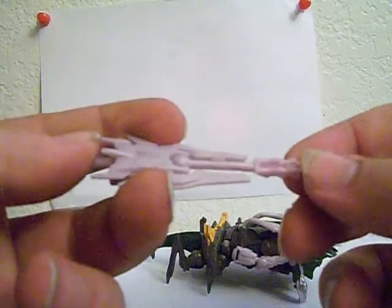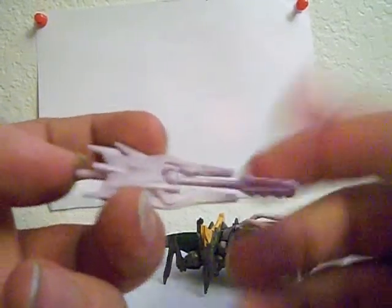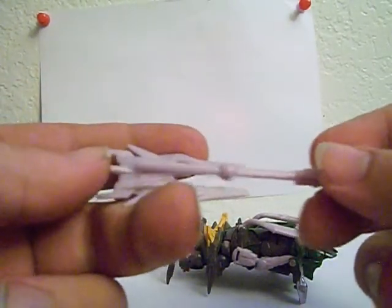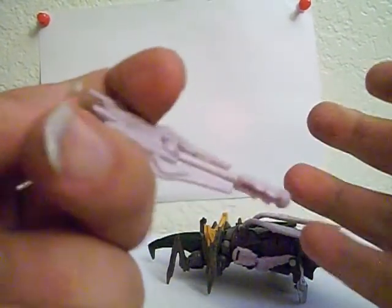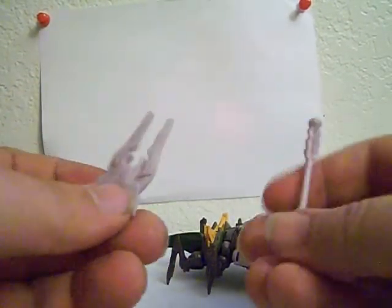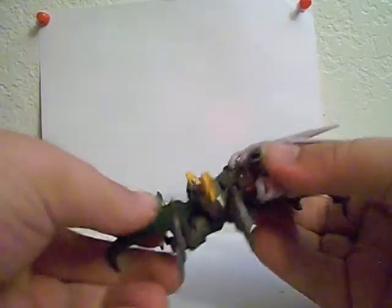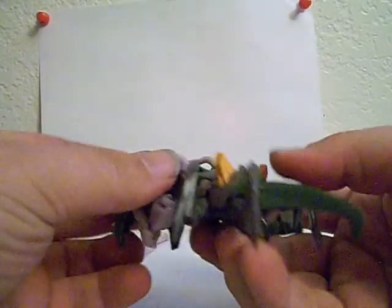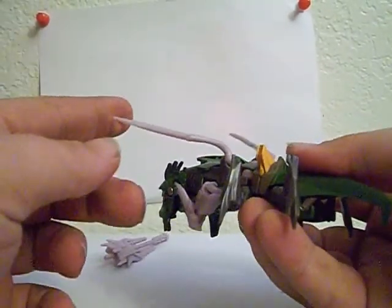Sure. So as you can see, he's a beetle. He has his nice weapon up here. It's kind of like a cross between a shield and a club, but it's the Plague Missile Launcher, and it's got one of those friction launchers, and it's not bad, you know. If you know how to use these things, they can be pretty cool. You got like a shield launcher and a club missile there, which actually comes in really fun in robot mode. But as far as his beetle goes, he's kind of a Hercules beetle, sort of. It's not a bad design, very accurate to the show.